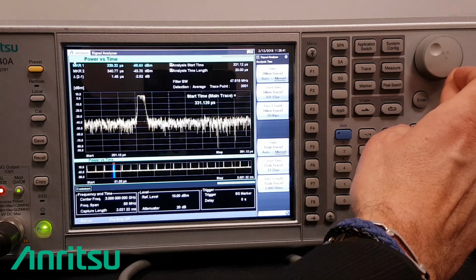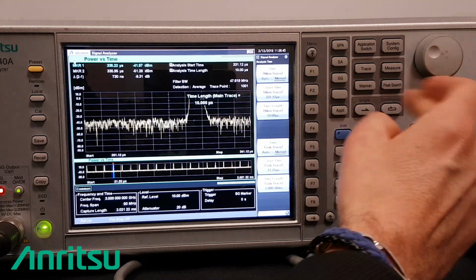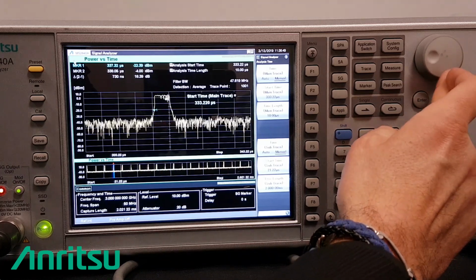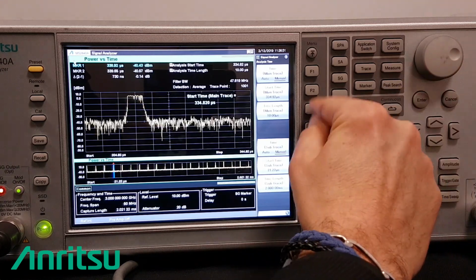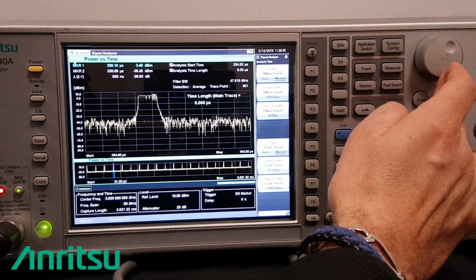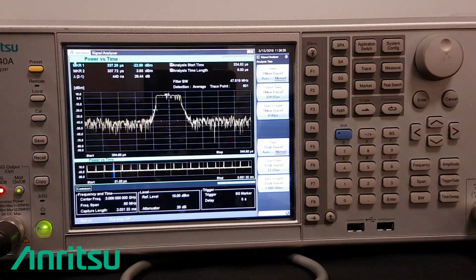Since the burst is smaller, I will decrease the size of my window: 10 microseconds, 9, 8, let's say 6 microseconds. So this is my narrow burst that is being analyzed at the moment.